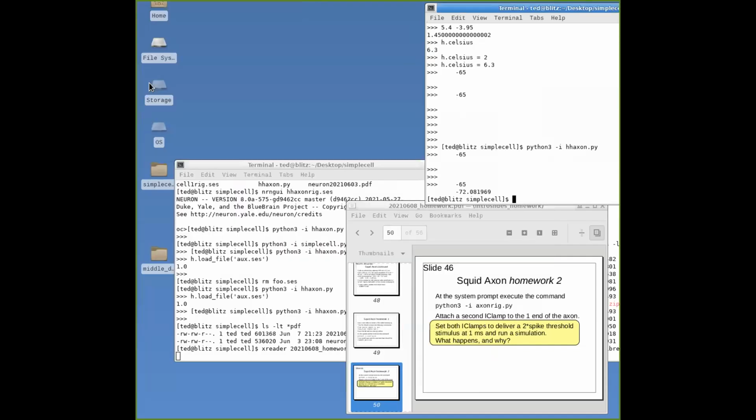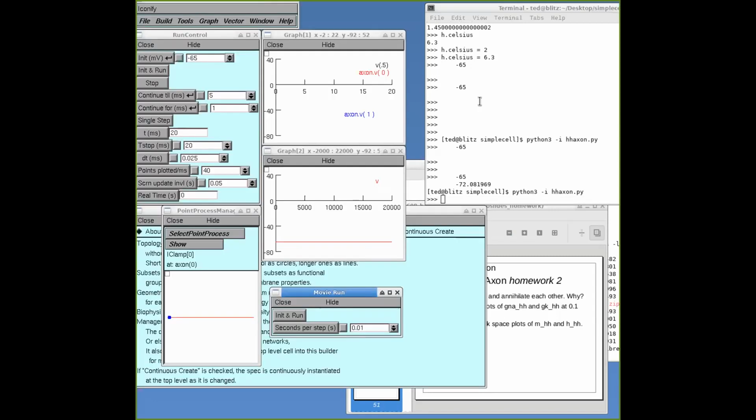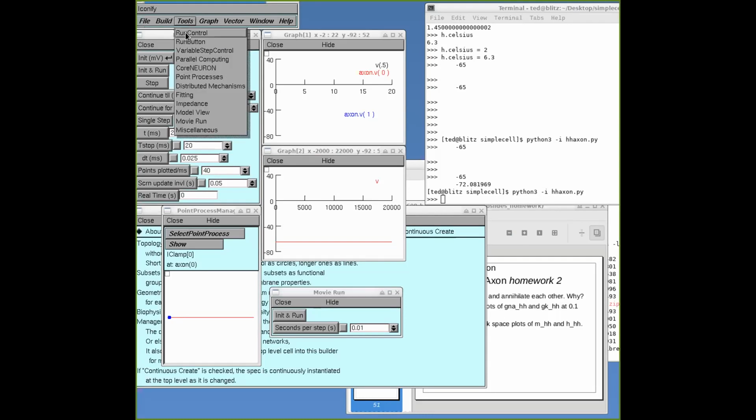Very, very annoying this is. Okay. So we could, as an exercise, do this. Let me see if I can do that one. I'll try this one more time. HH axon PI, tools, point process managers, and automatically I'm already dead. Okay, quit.